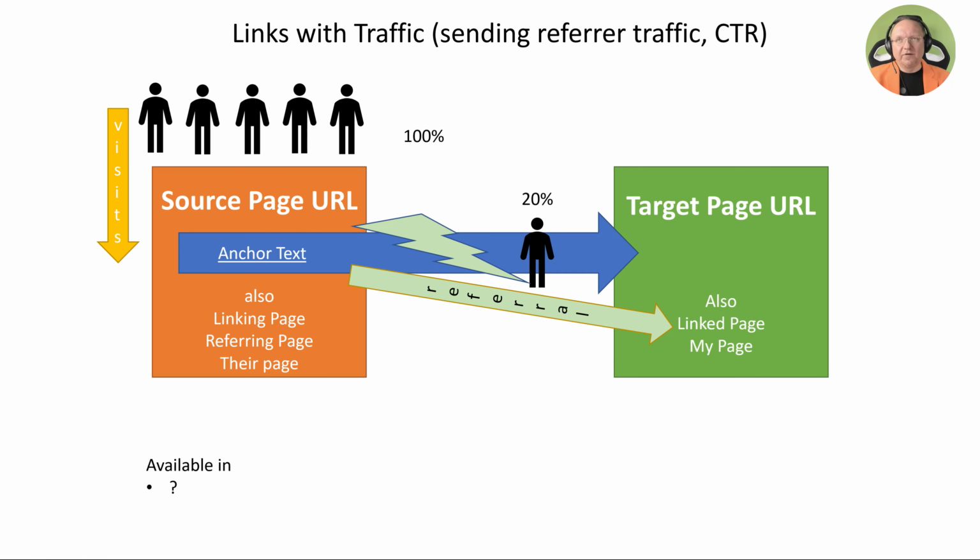One being about the random surfer. Google had a patent for many years that just talks about the probability of someone clicking a link. So when 5 people visit this page and they see this link here that I called anchor text, how high is the probability of someone clicking on that link and actually ending up at the target page? And this is what Google uses for link evaluation. So when you hear a recommendation, don't put links in a banner, don't put links in the footer, don't put links in the sidebar, that's really just a simplification of this concept.